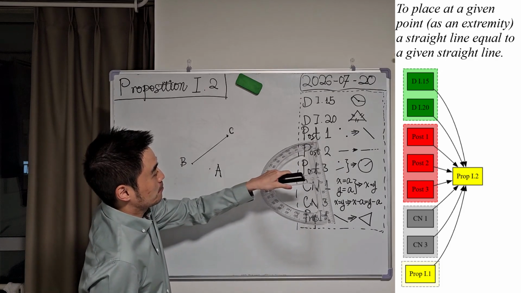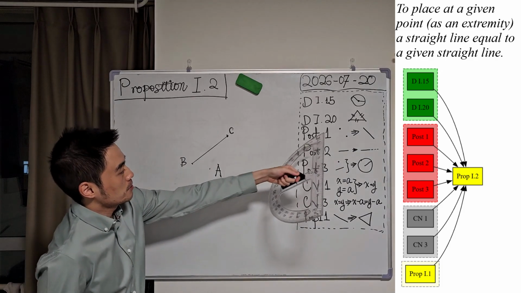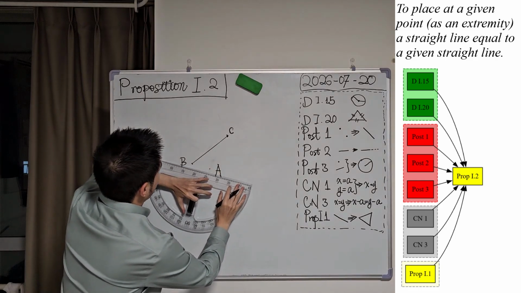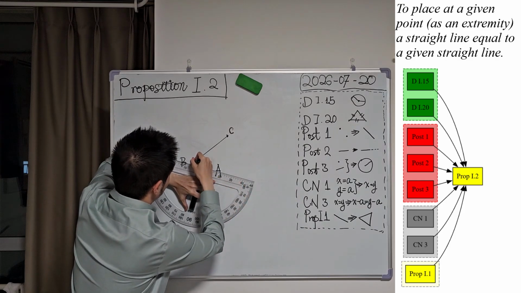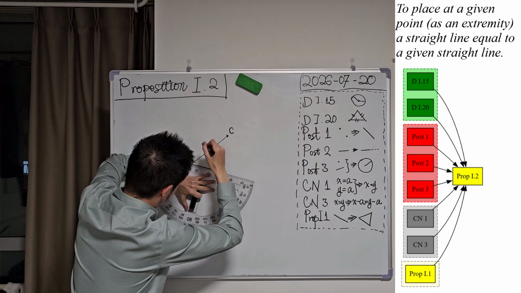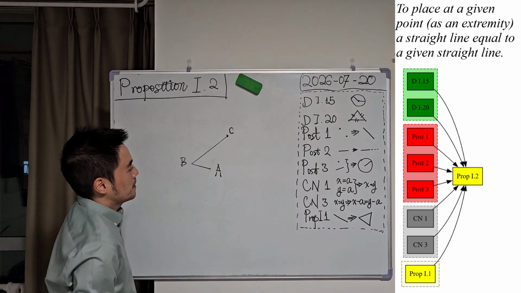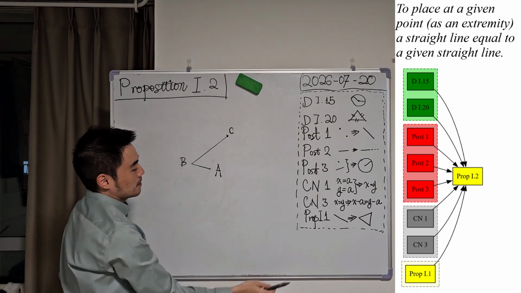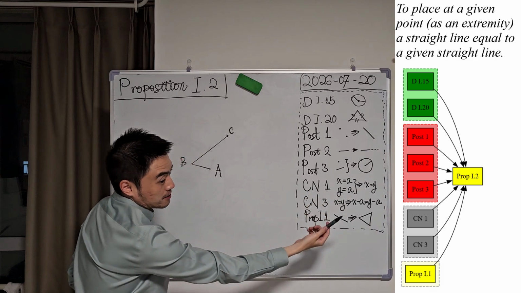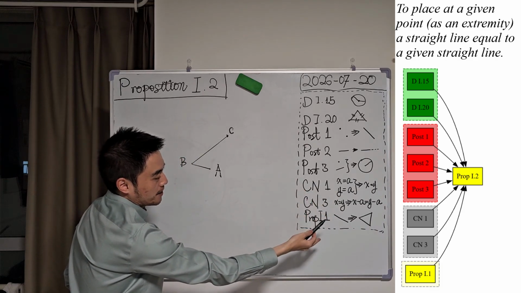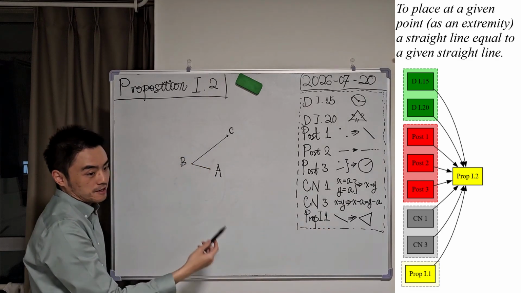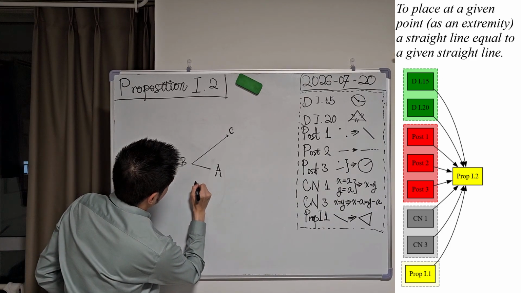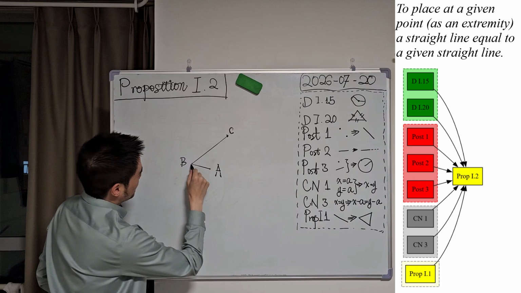Please have a look at postulate 1. Given two specific points, we can construct a straight line. So let us first connect AB and construct this straight line. And then please recall proposition 1 from book 1. Given a straight line, we can construct an equilateral triangle on it. So we will just skip the steps in proposition 1 and directly draw an equilateral triangle here.